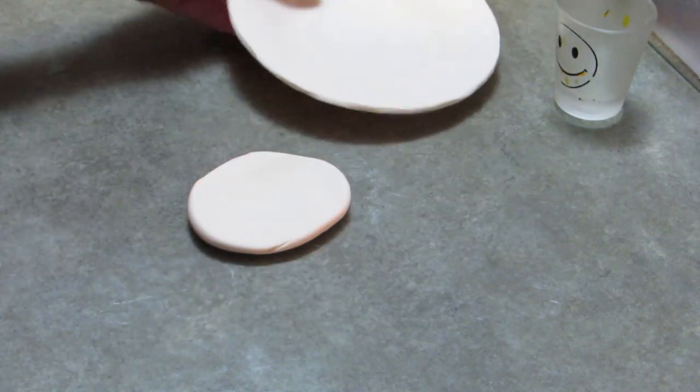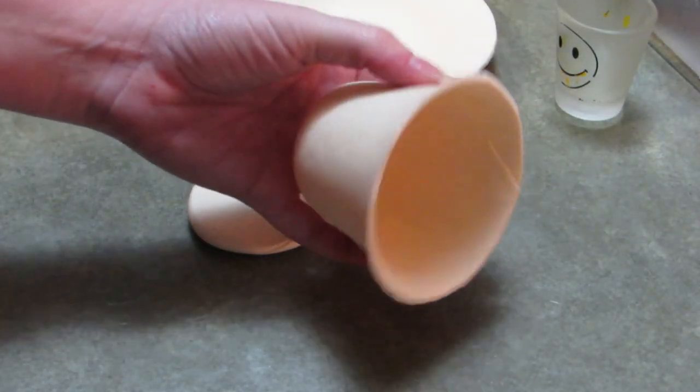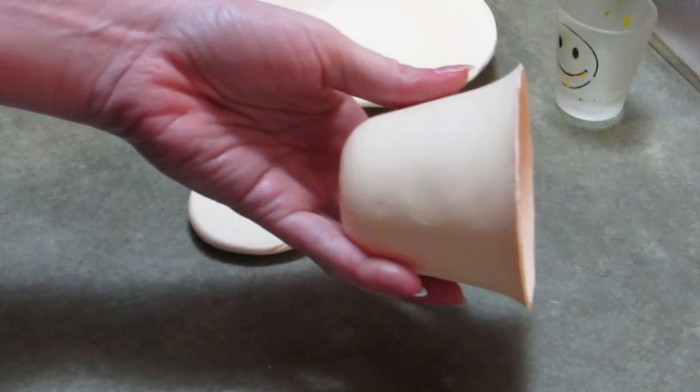You can see the plate there. You can see the rim, the little circles in it. And there's my teacup. And if you're careful, you'll probably see me toss it or drop it in one of these shots.